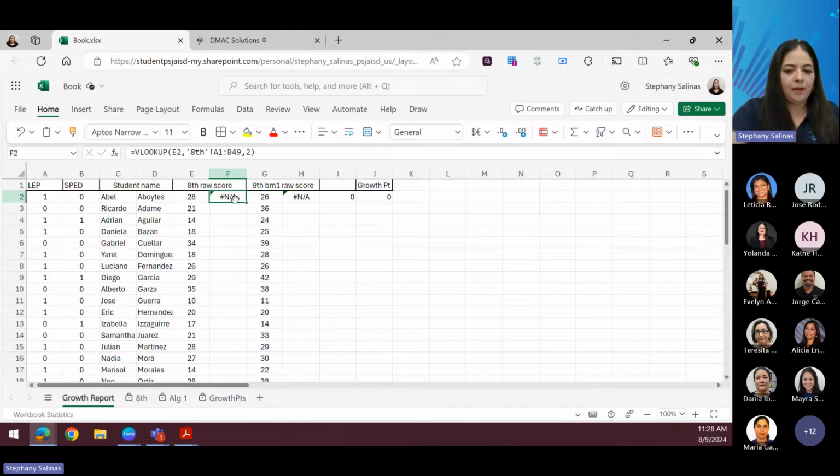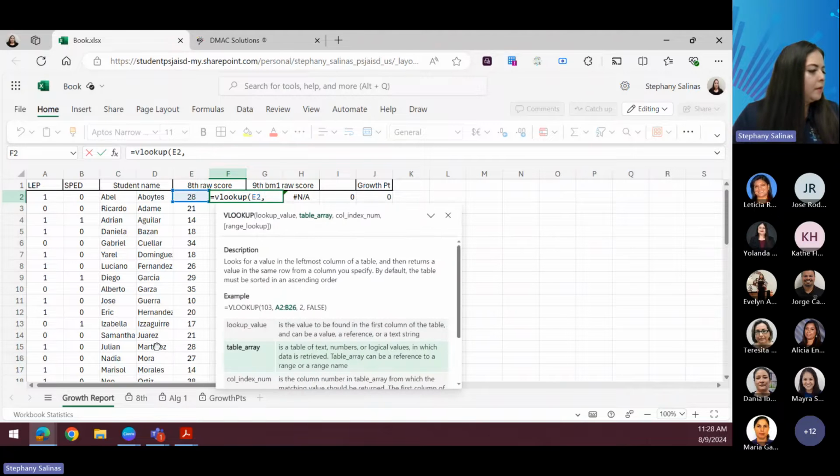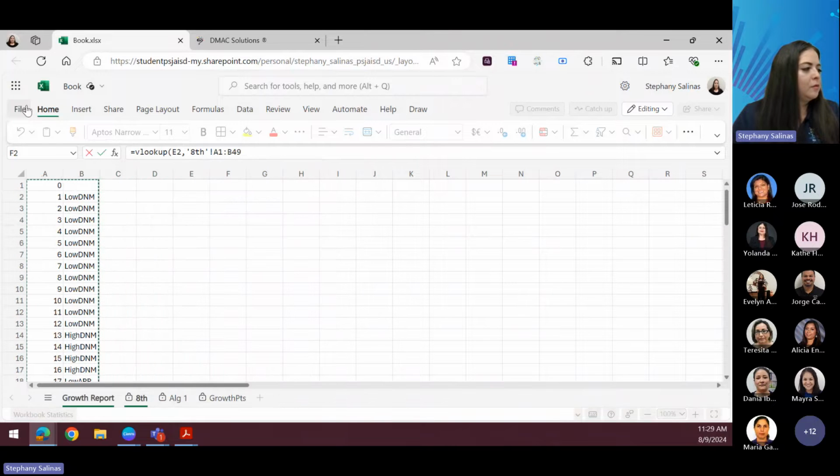Let me see if I type it again, if it'll calculate. We look up left to this one, comma. Sometimes Excel can be a little tricky.